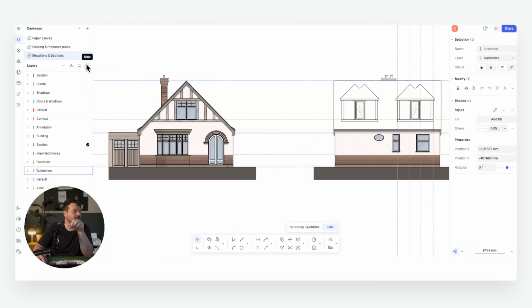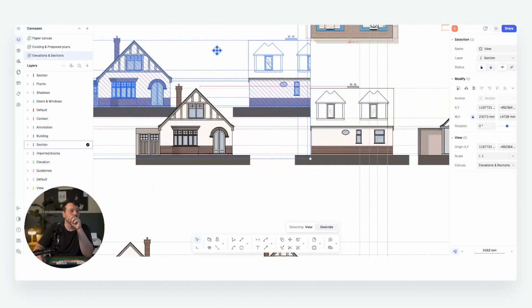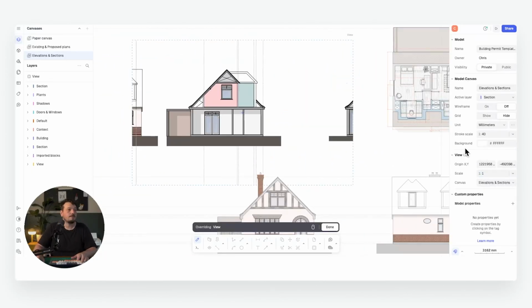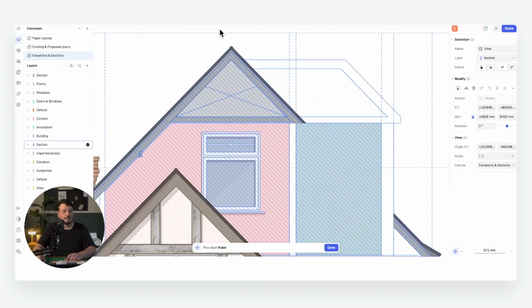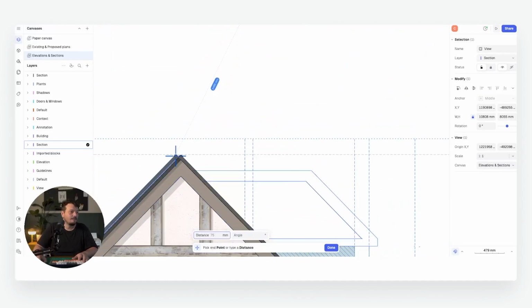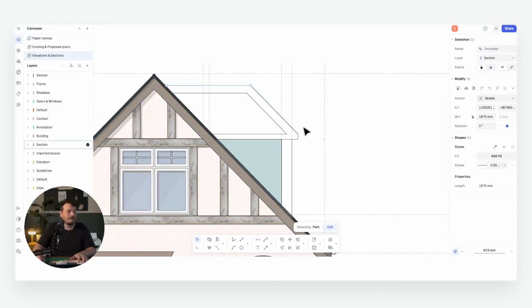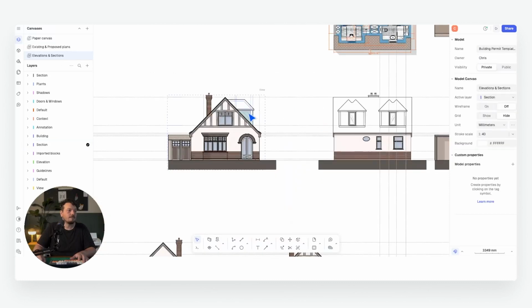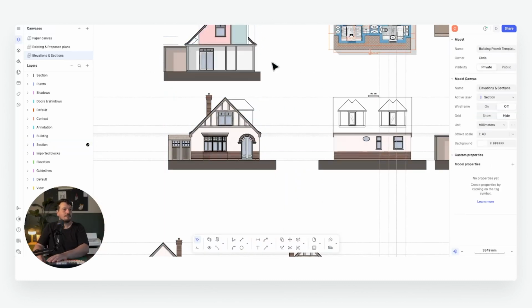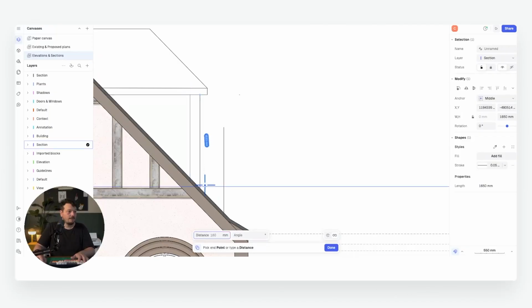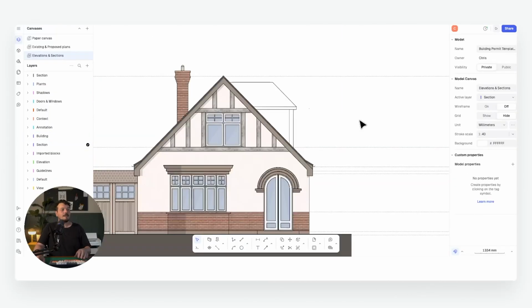I can go back to layers and I can do a new view, and I can look back at my own drawing. So I can find the section, make sure I'm at 1:1, and I can align that perfectly behind my elevation. And then all I'm doing is basically tracing the outline that I've just created for my section. Move that view back, and there I've got my side elevation of my dormer, and I can add just a little element there, and there we have it.